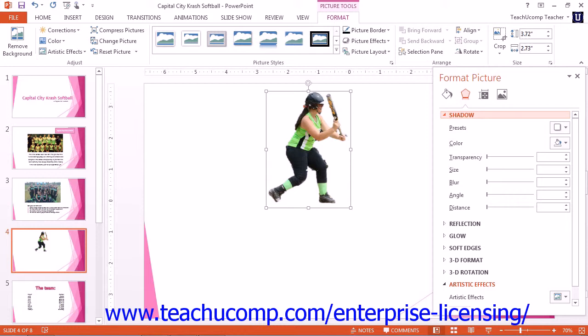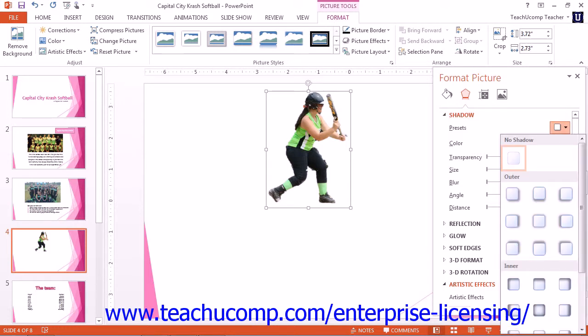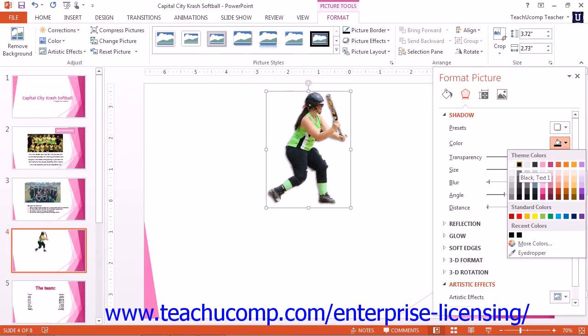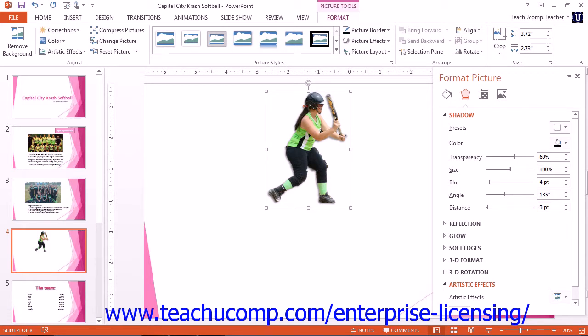You can apply one of the preset shadow styles by clicking one from the preset drop-down. To customize a shadow, start by choosing a shadow color from the Color drop-down. You can set the transparency of the shadow by using the Transparency slider.